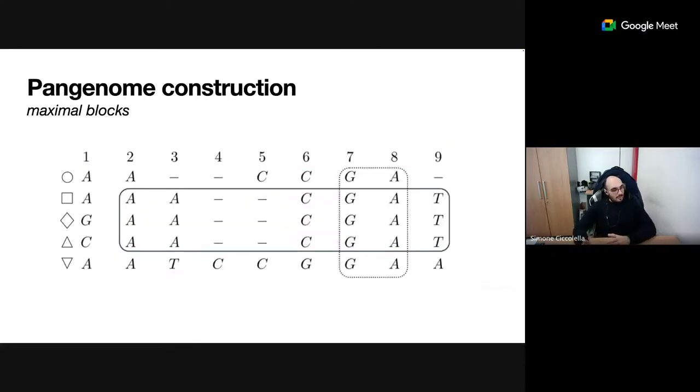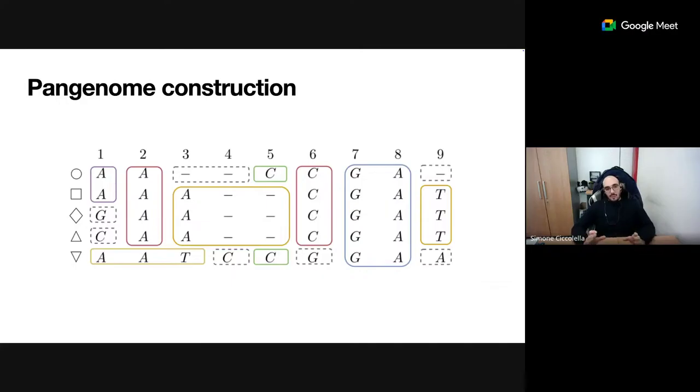Thanks to Davide, to his previous talk, we now know what these maximal blocks are. And in fact, we used a similar approach in this work, where given a multiple sequence alignment, so not as before with a matrix of 0 or 1, here we have different characters, and we want to compute these maximal blocks. As explained by Davide, we want blocks that cover as many positions as possible in both columns and rows. And the idea is that we want to cover the entire multiple sequence alignment with these maximal blocks.